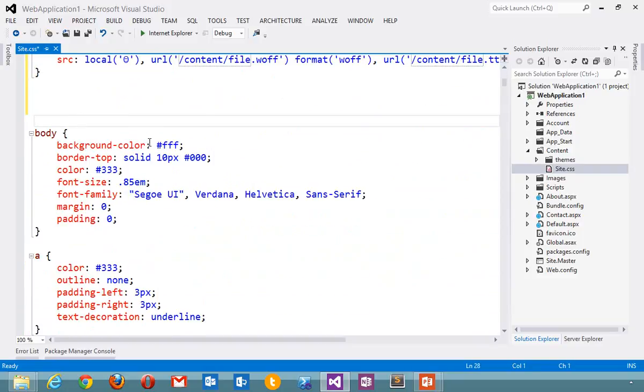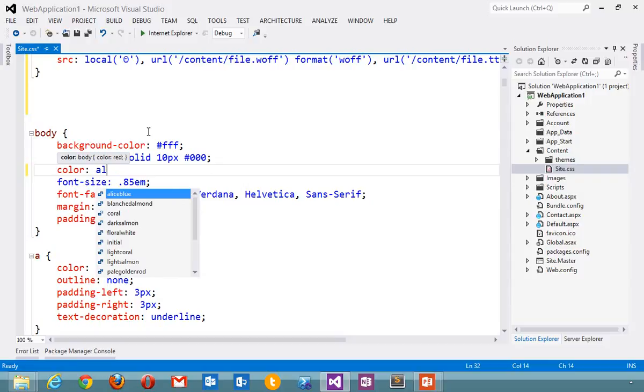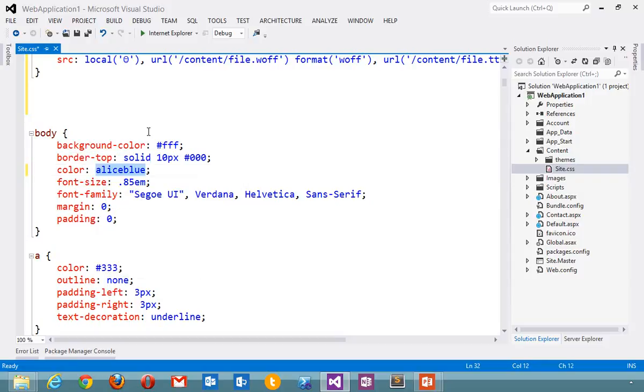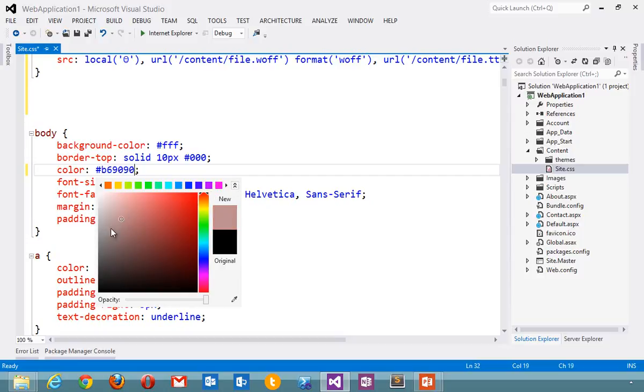There's also a brand new color picker. I could change the color of something here. Let's say I just typed color space. I've got all of these CSS colors, but I can also hit hash. And we automatically populate a new palette rather than getting IntelliSense. I've got a color palette with all the colors that are located inside my document, as well as the primary colors. I can pull this down, and the color picker gives me all the colors that are available to me, even new in CSS3, transparency and color.